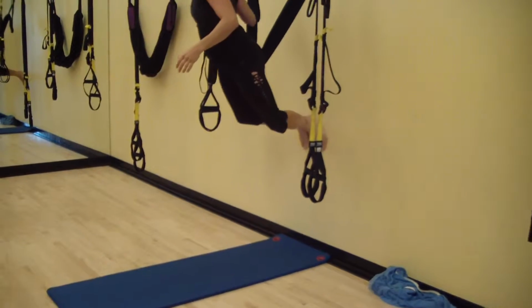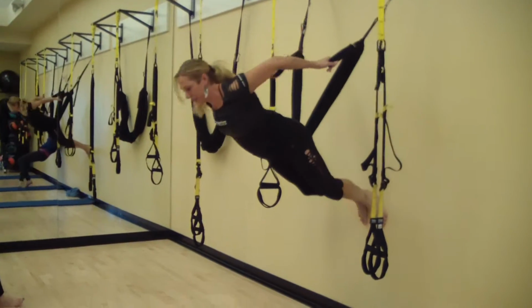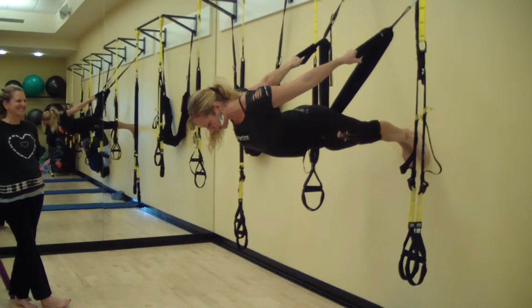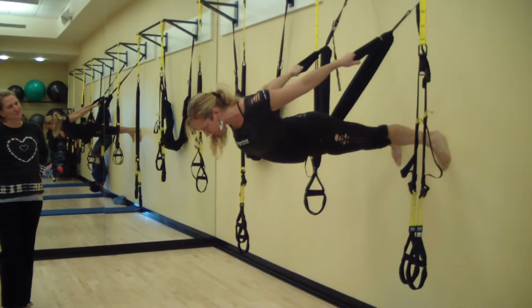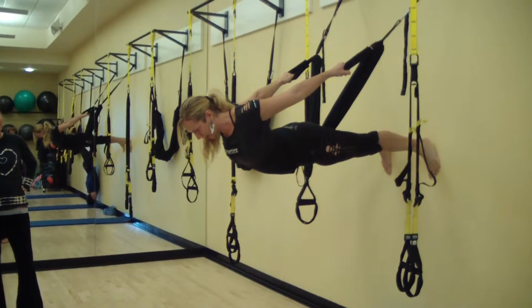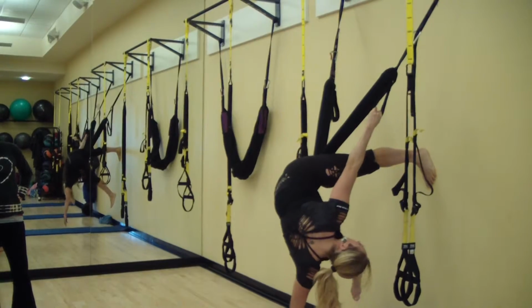I'm going to reach up, grab my little handles here, and come into a circle. Now notice that my hips are the same level as my feet. It's just much better for the alignment. From here, we have a few options of playing with twists. Working one leg and one arm.